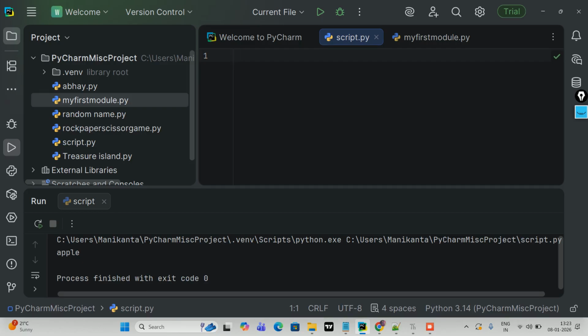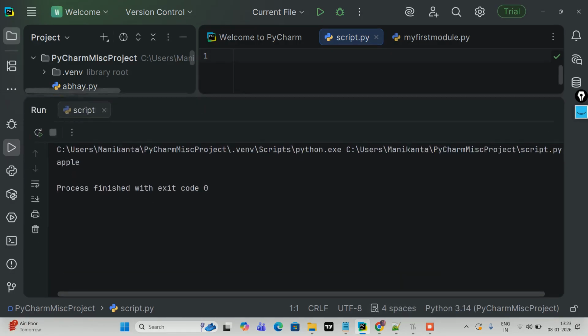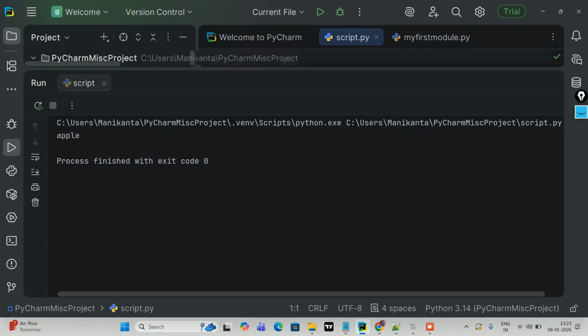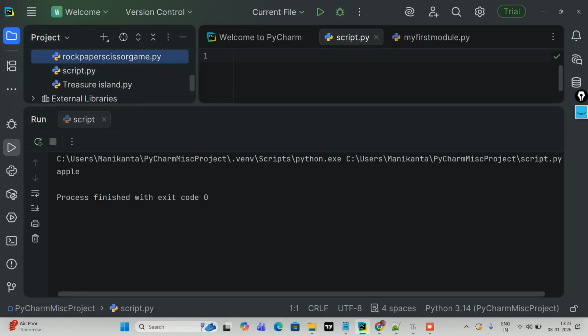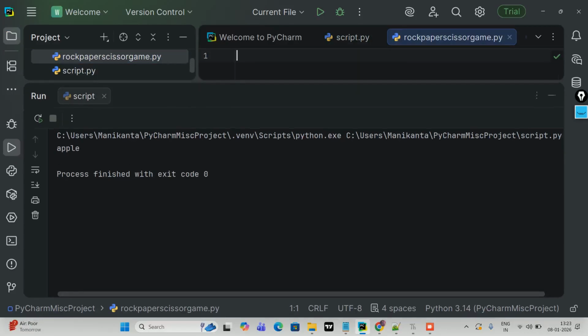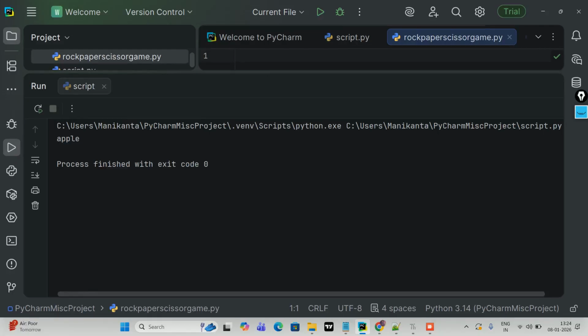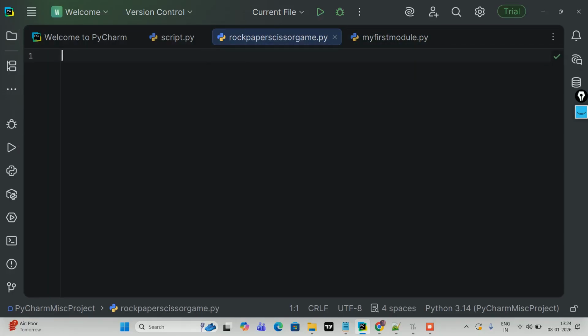Now guys, we have to go for rock, paper, scissors. This is the game you have to create. Now I'm going to hide this so that you will not have access to the code. One second. You don't have the code here also.